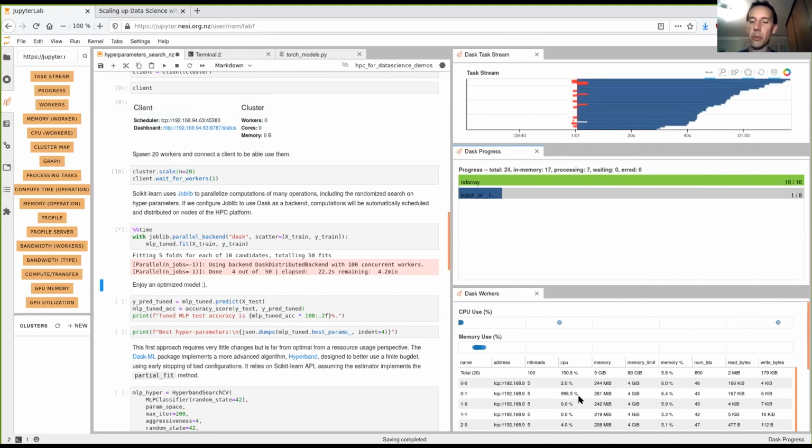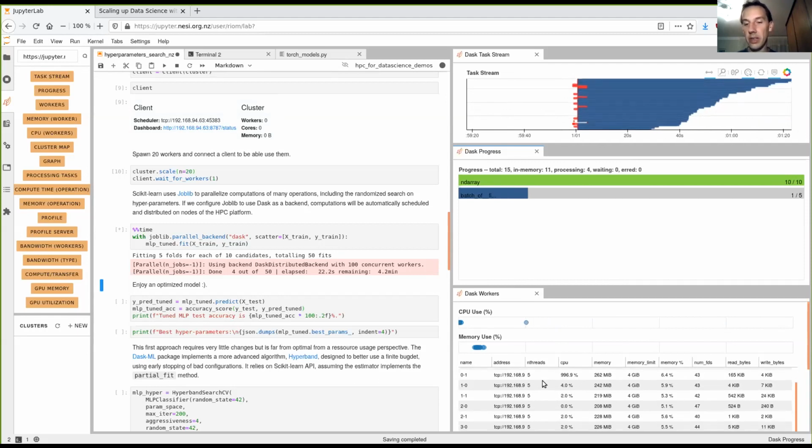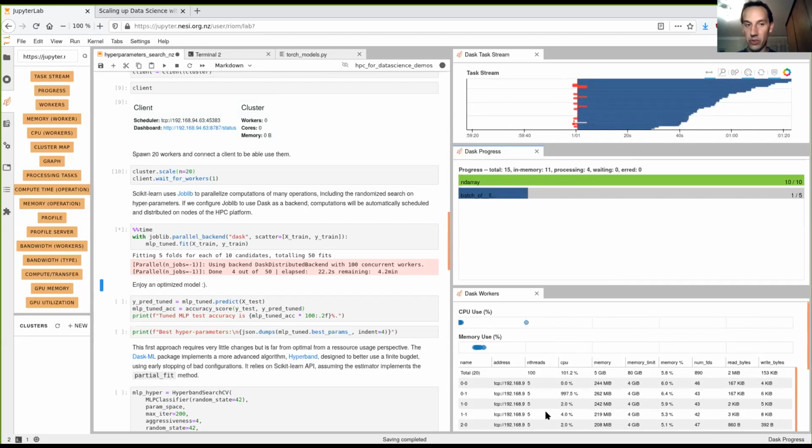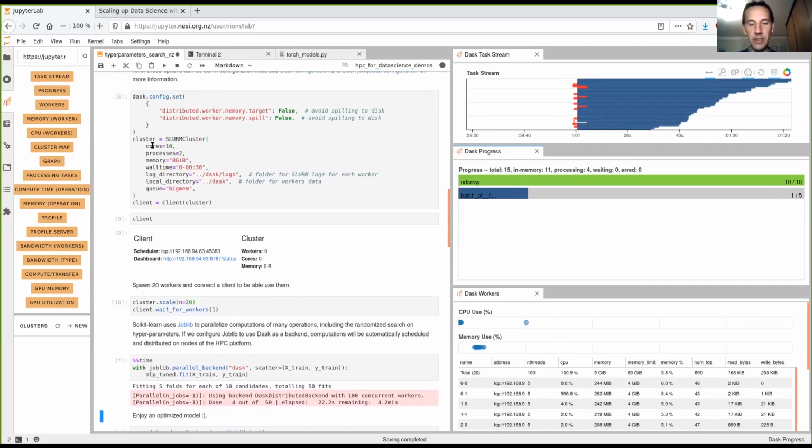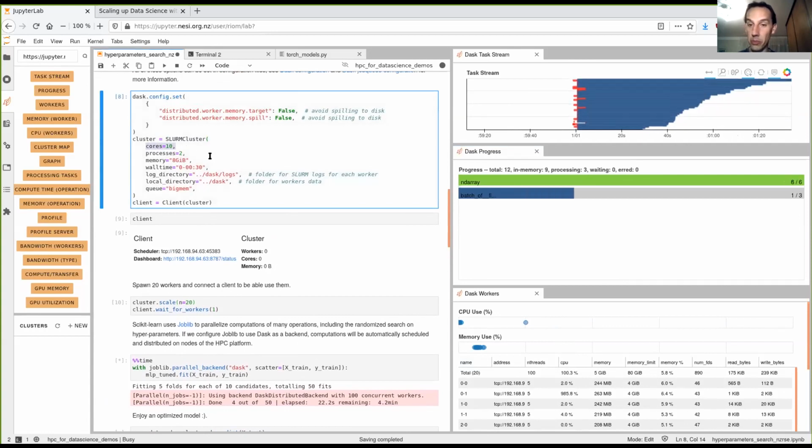This one gives you precise information about the workers themselves. And so you can see, okay, we have 20 of them. You can see where they are with their IP. You can see that they have 5 threads each. Something I did not highlight when I started the cluster here is that I asked for 10 cores per job, and I asked for 2 workers per job.